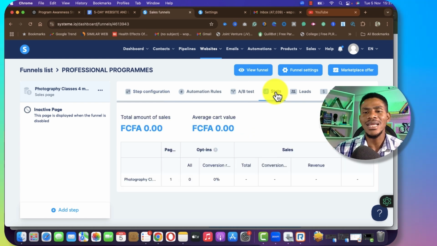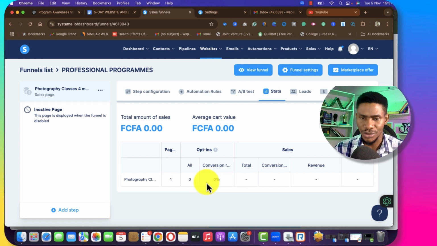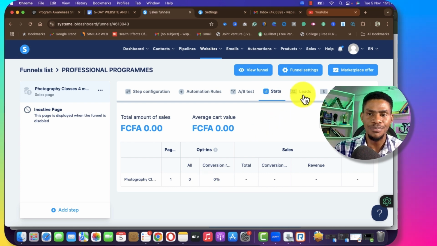Click on statistics. Statistics will show you the number of people who land on your page. How many of them actually go to the next level of your page, right? Now, if you configure it already for sales or for conversions, you will see the statistics here.